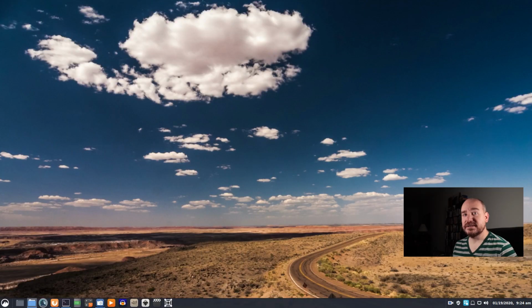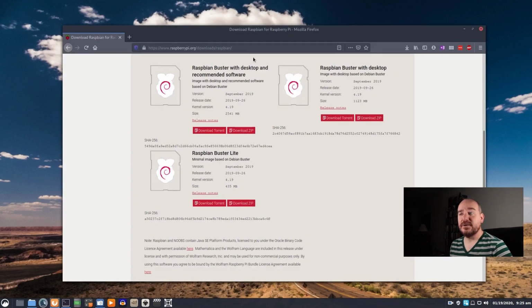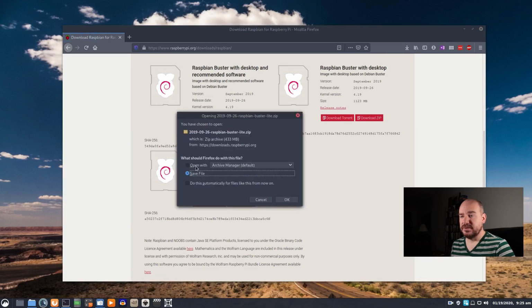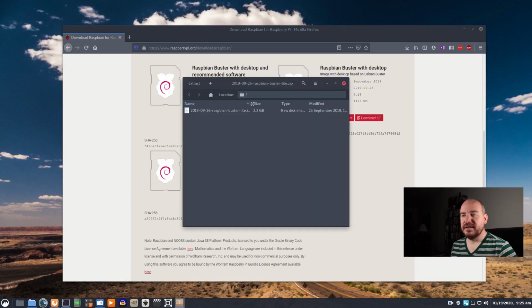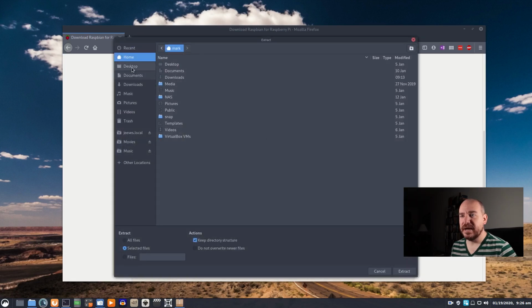If you don't already have a Pi set up for this purpose, we're going to start from the very beginning. So you'll want to go to the raspberrypi.org website and go to downloads and download a Raspbian desktop. For our purposes, we don't need a graphical interface, so I'm just going to do Raspbian Buster Lite. We are going to download the zip, and we'll go ahead and open it up because there's no reason to leave it zipped. All right, so that gives us a .img file, which is an image of the operating system. I am going to extract that into my downloads folder.